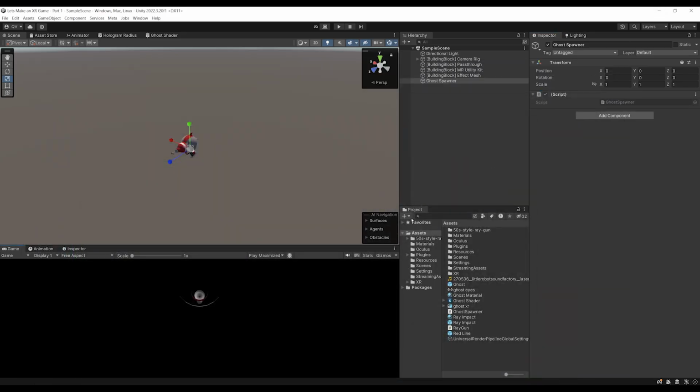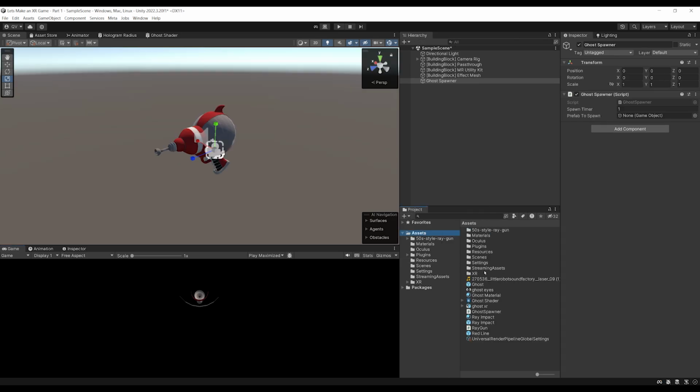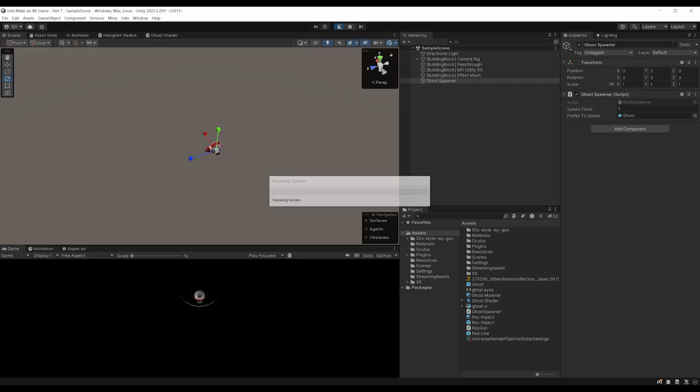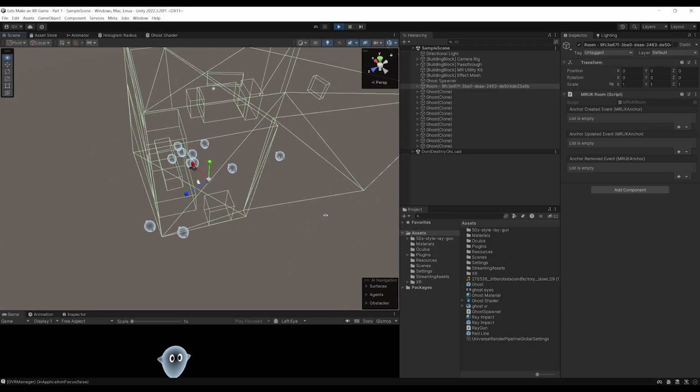And now let's find out how this default spawner would look and why it won't work for our mixed reality game. Of course, don't forget to drag our ghost prefab into the prefab to spawn field. And there you go, if we click on play, as you can see, it is working.